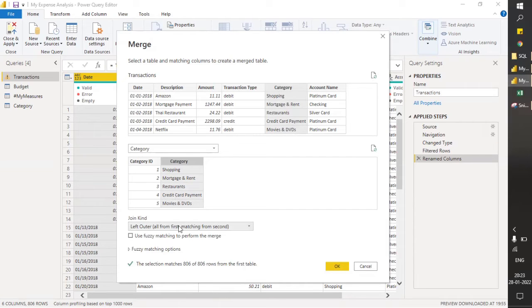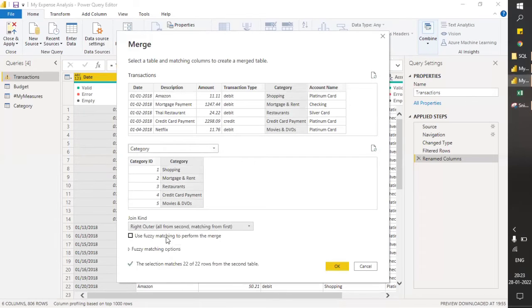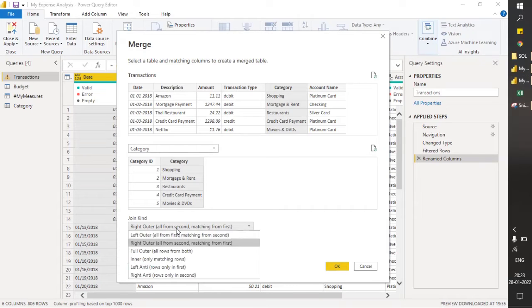Now I want to apply a left outer join, because I want to fetch category data into our transition table. This is my left table and this is my right table. If I did a right outer join, it would fetch the data from this table into this one, so I don't want that.